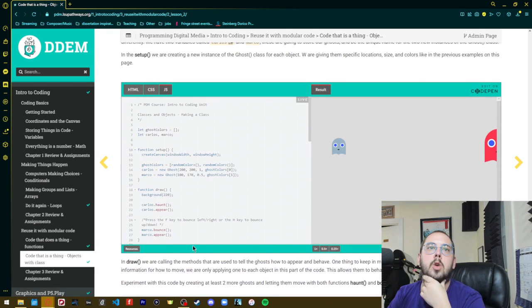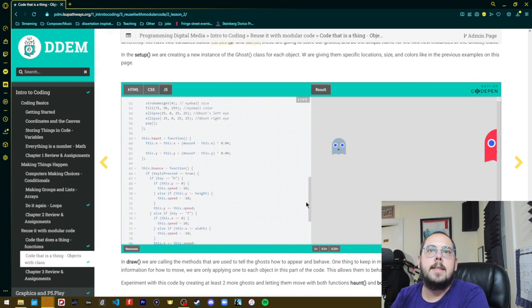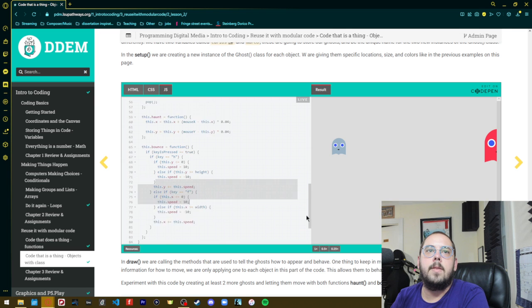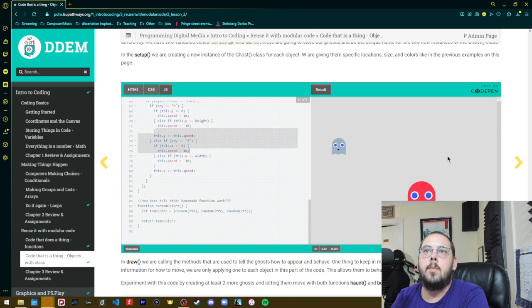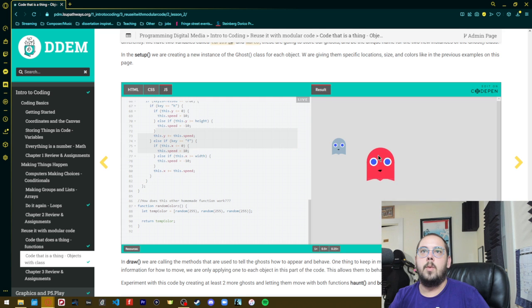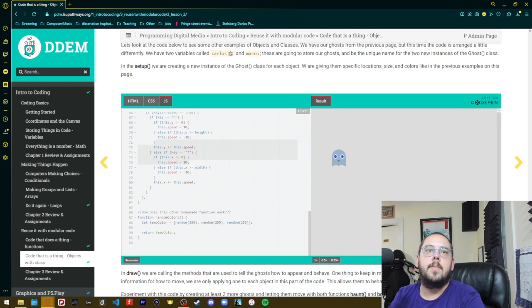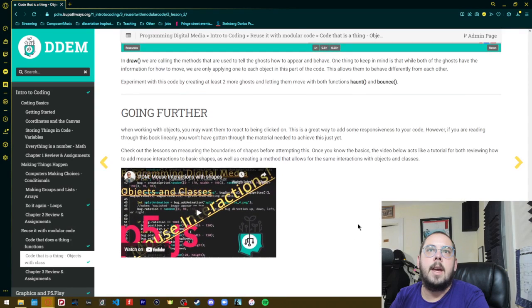So here are some of the ghosts from the function lesson, but we're setting them up differently. So now I get random ones. This one follows the mouse. Another one kind of moves around on the screen, things like that. And then some other interactions you could work on if you wanted to, in another little video lesson.